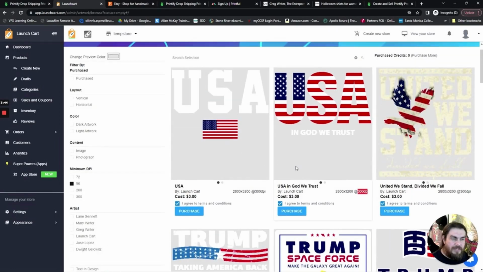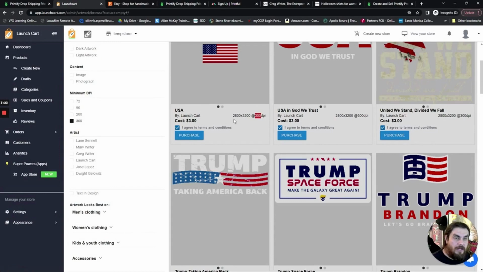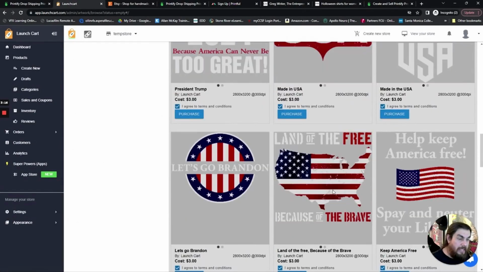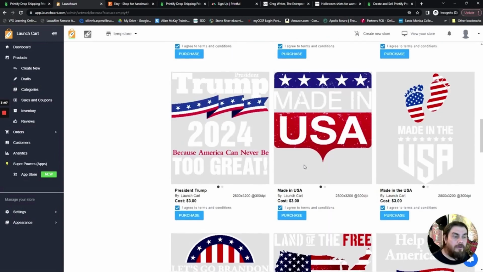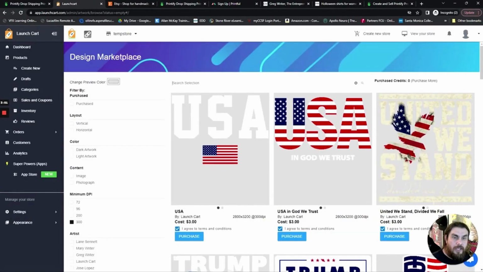If you don't know about resolutions, it just means how crisp, how sharp it is, depending how big you make it on your shirt. So if this DPI is set to like 150, then you have to have it really small to look good. And if you make it big, it'll look pixelated on your shirt. So you don't want any of that. But as long as you stick to shirts that are like 300 DPI, you can grab one of these shirts and put them onto your store. It connects to Printful automatically, and just make your shirt. Done.